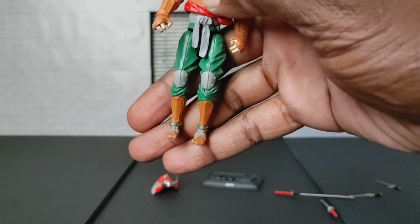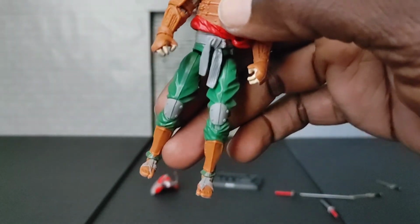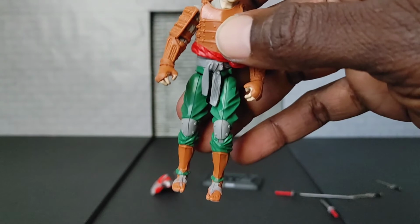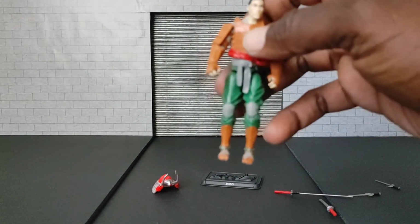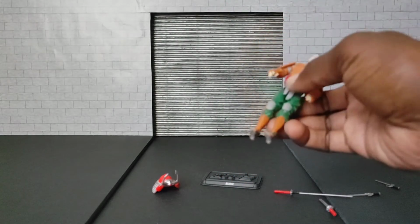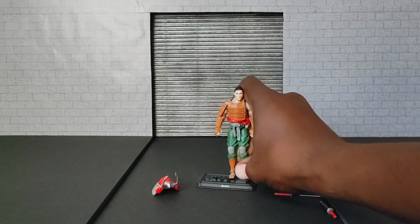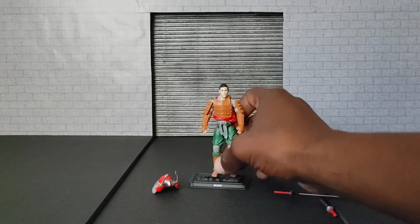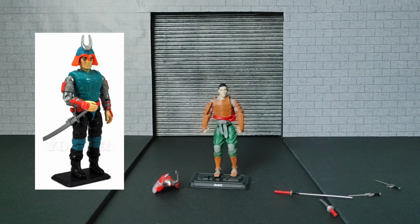And one thing that I don't like about this figure is that they went with these ninja feet. And it's cool, I like the way he's done, but I like more the 80s version where he had the combat boots, because he was very military looking, but he looked traditional. Even though he was in the military, he still maintained his traditional style. So I think he was a really cool figure. And I wonder if there was difficulty fitting him in.